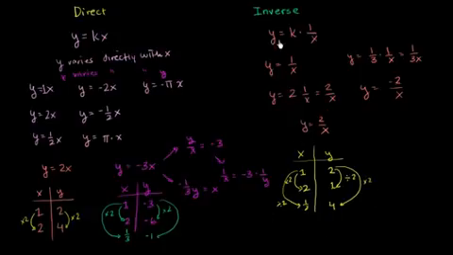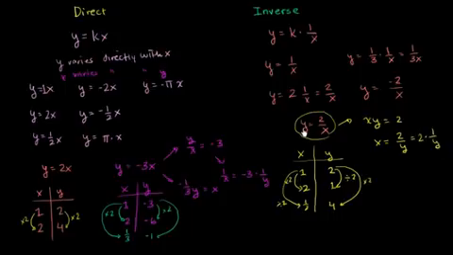And once again, it's not always neatly written for you like this. It can be rearranged in a bunch of different ways, but it would still be inverse variation as long as they're algebraically equivalent. So you could multiply both sides of this equation right here by x, and you would get xy is equal to 2. This is also inverse variation. You would get this exact same table over here. You could divide both sides of this equation by y, and you could get x is equal to 2 over y, which is also the same thing as 2 times 1 over y.